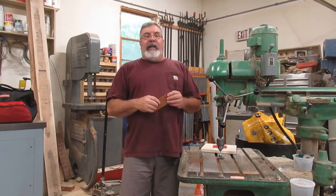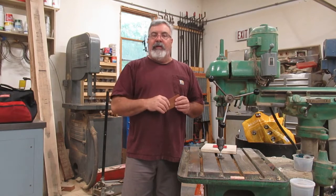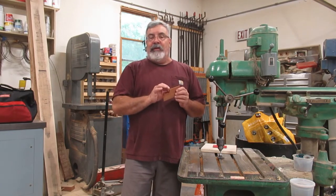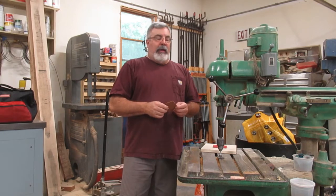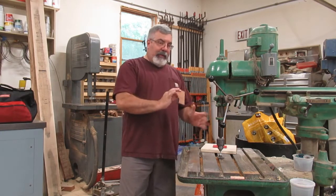So a lot of times, most of the pattern shops I've ever worked at, every 6 months they'd have the apprentice go through the lumber rack. You wouldn't believe the amount of lumber, especially mahogany, we used to throw out. Here, I kind of keep my mahogany. I do throw a lot of pine out, but then yeah, little pieces like this I always keep because this is part 4.